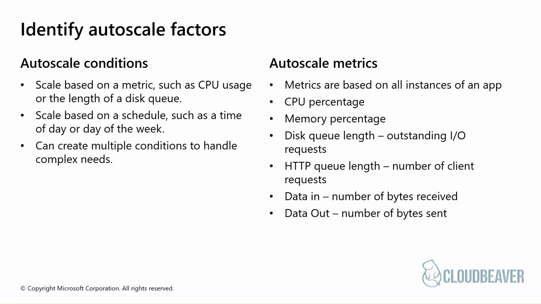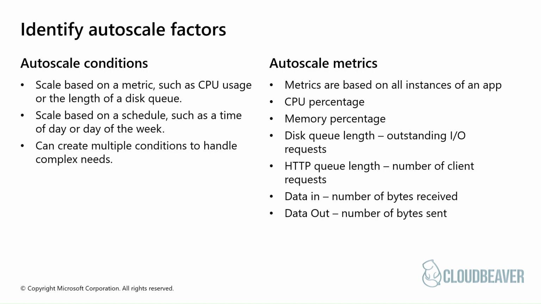Now, some identifying auto scaling factors could be these: the auto scaling conditions. Those are the metrics you have to focus on. Like, I understand that CPU consumption could be a key factor for my application. Then I could say if average CPU consumption or maximum CPU consumption goes more than 90, then add more servers. I can choose conditions like that.